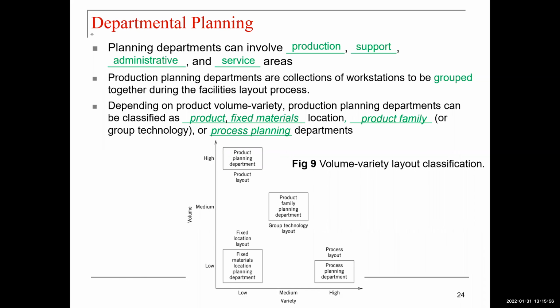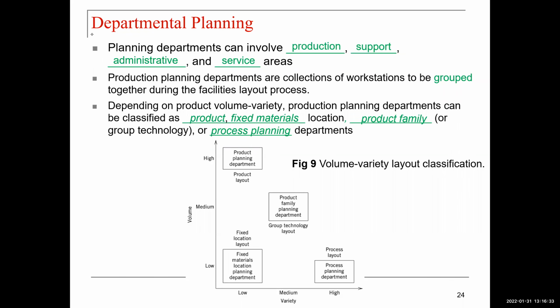So for example, if you look at volume as the y-axis, and product variety as your x-axis here. Depending on the variety, meaning how many different products you have in your company, or the volume, how many of those you sell typically, you can decide which type of design is better for you. So for example, if you have a low variety and a very low volume, this will be a fixed location layout, which would be recommended.